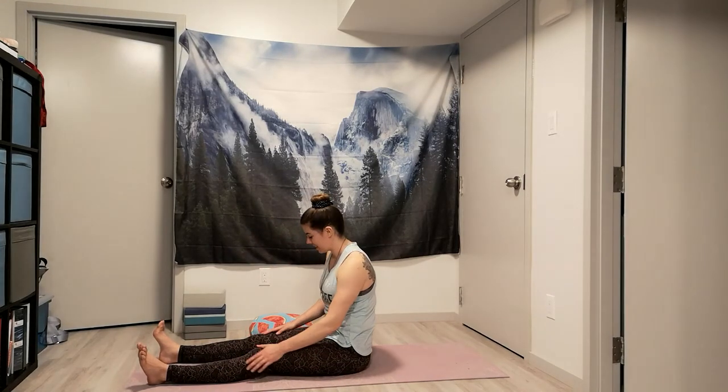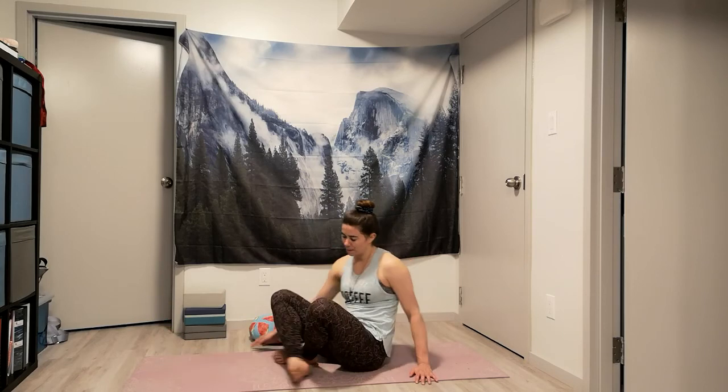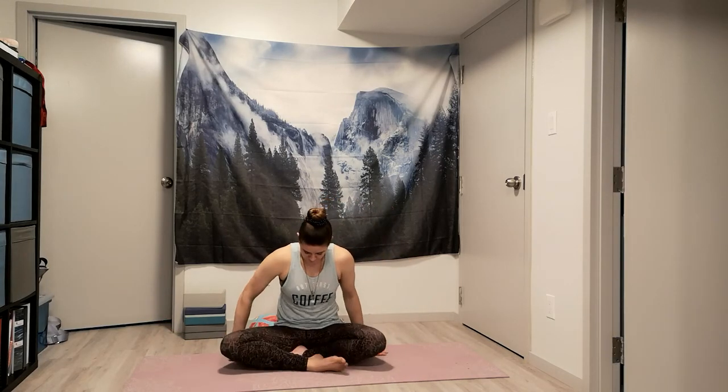Returning to your comfortable cross-legged position from the start of our practice. Allowing yourself to find a bit of stillness here. Allowing eyes to close as we come back to that breath once more. If you set a different focus or intention at the start of this practice, feel free to come back to it. Maybe that intention changed for you as you made your way through.